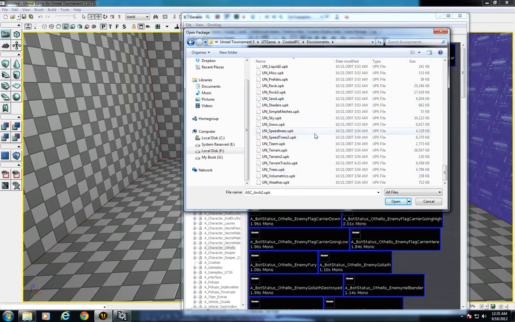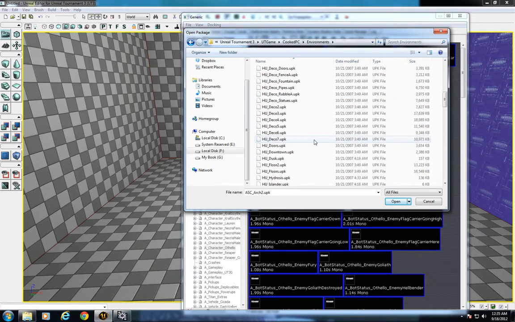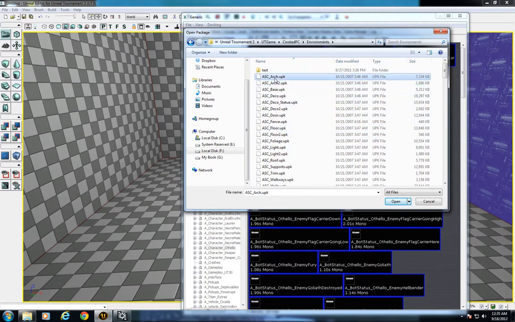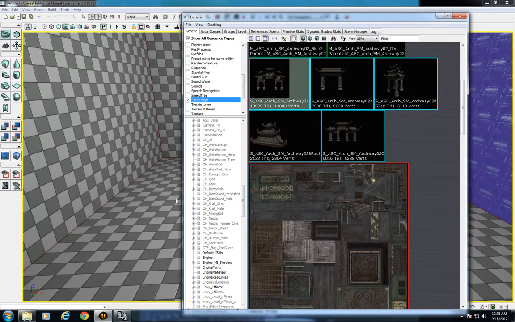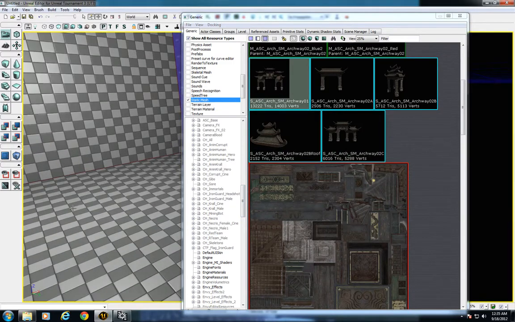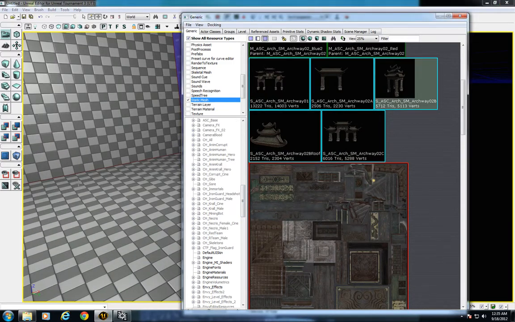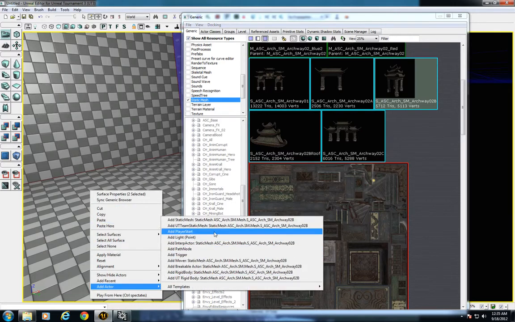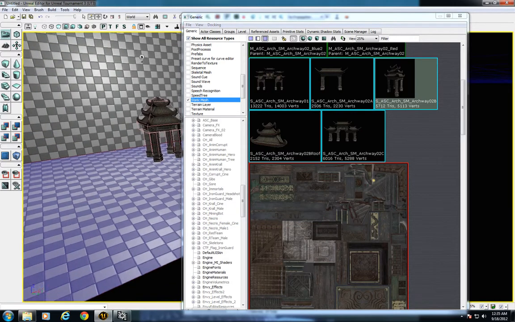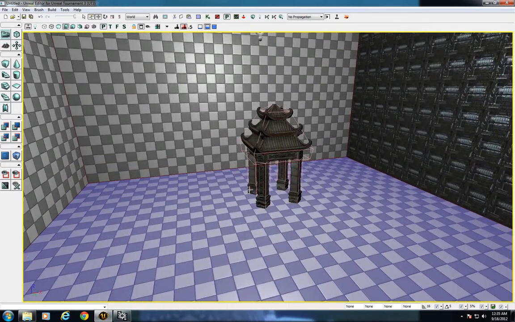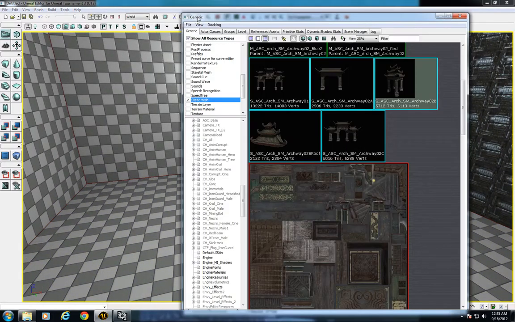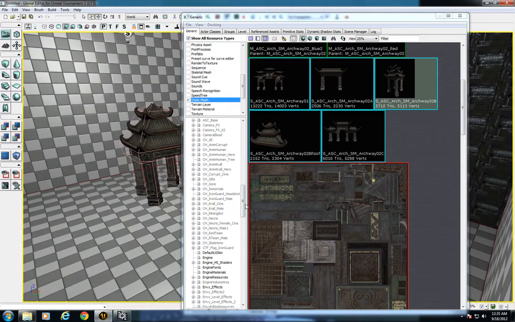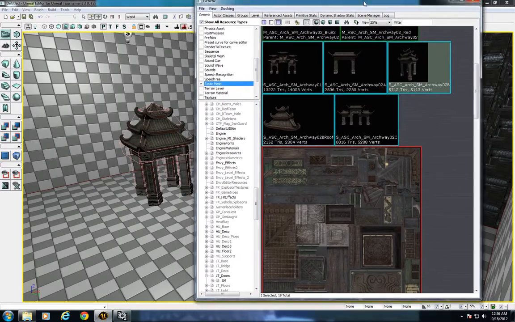So obviously these come with some more goodies, such as stuff like this that we can add and mess around with. Now, as far as using the generic browser, this is how you can apply textures and place 3D models and so on and so forth.